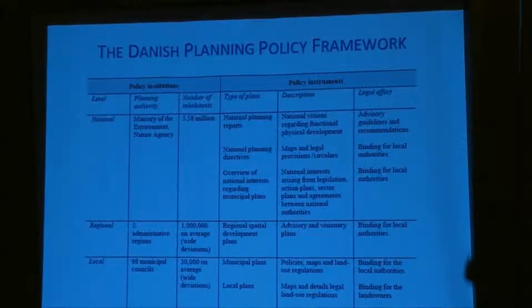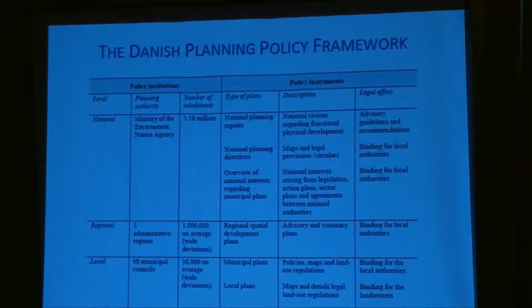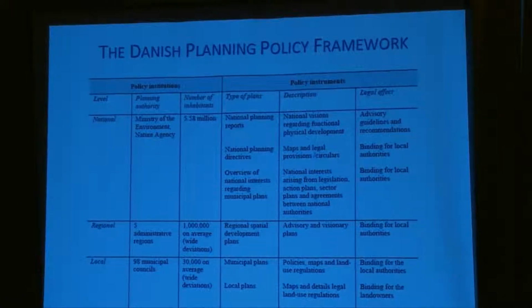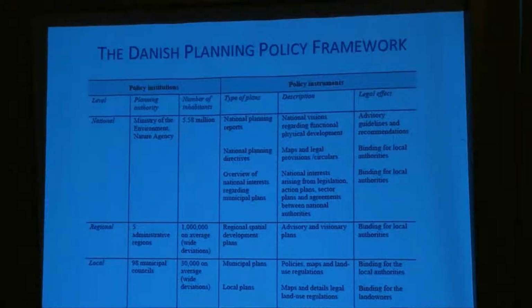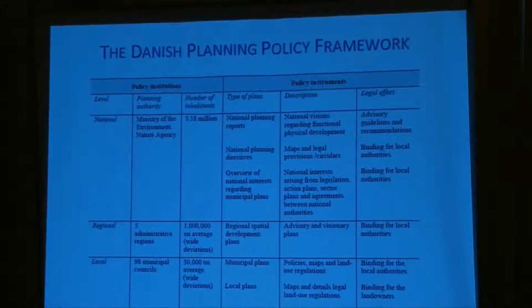Most of these are binding for local authorities, for the municipal and local level, and the national plan report is advisory. The regional plan that I mentioned is basically advisory and visionary. It's not spatial. And the local is very much concerned with land use: policies, maps, land use regulations, and details of land use.